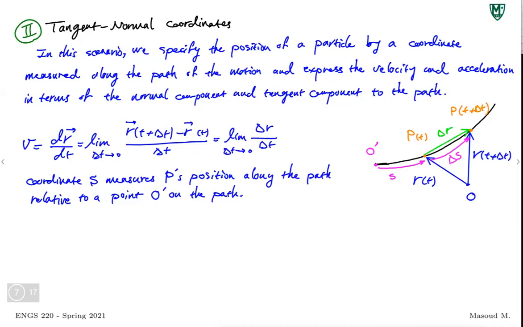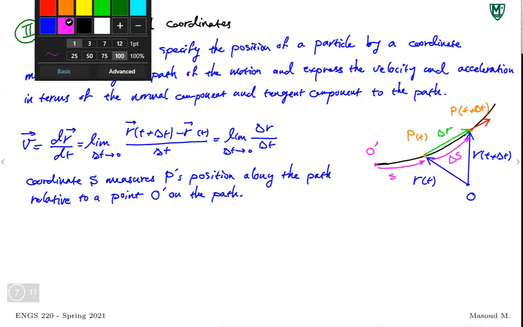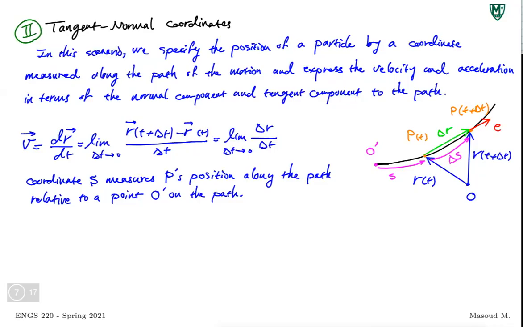Okay, so let's see how we can connect these two. The definition of velocity, this should be a vector, and this whole defining the velocity using this new coordinate system. So what I will do to connect these two, I define a unit vector E along with R. So if this is R, this is E. A couple of definitions going on there to just get this right. So E, this is unit vector E.